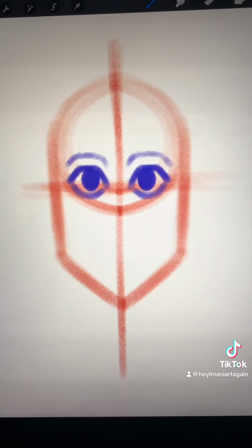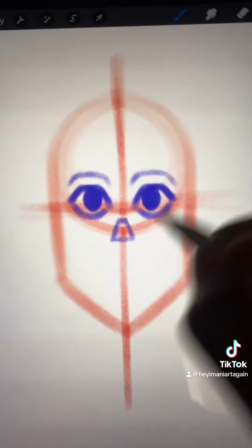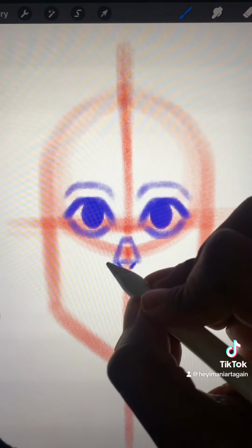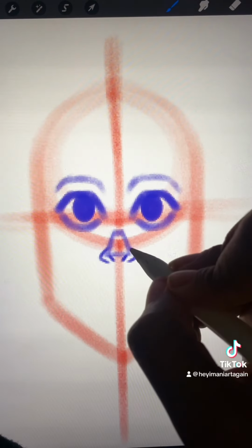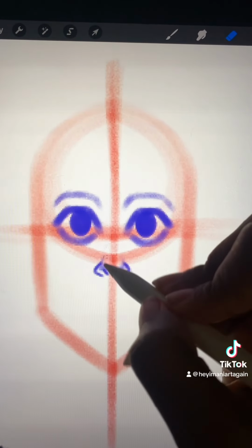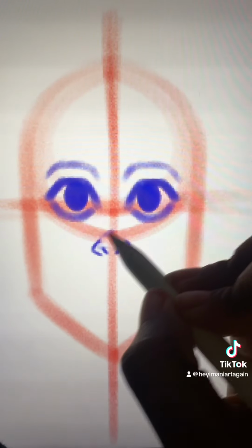For the nose, right now, what I'm doing is drawing a trapezoid shape. Again, I guess I got a thing for trapezoids. They're just good for faces. And then I'm drawing two little diagonal lines underneath that, facing towards each other. And then I'm gonna put two arches on either side of those diagonal lines that I just created, just like that. Copy as I do. And then we're just gonna go in and erase that trapezoid shape that we put in the back, because we don't need it anymore. Because like I said, it was just there for a base, just there for a guide. Now what I like to do is add a little shadow on the tippity top of the nose, just like that, because it's cute. I like it.